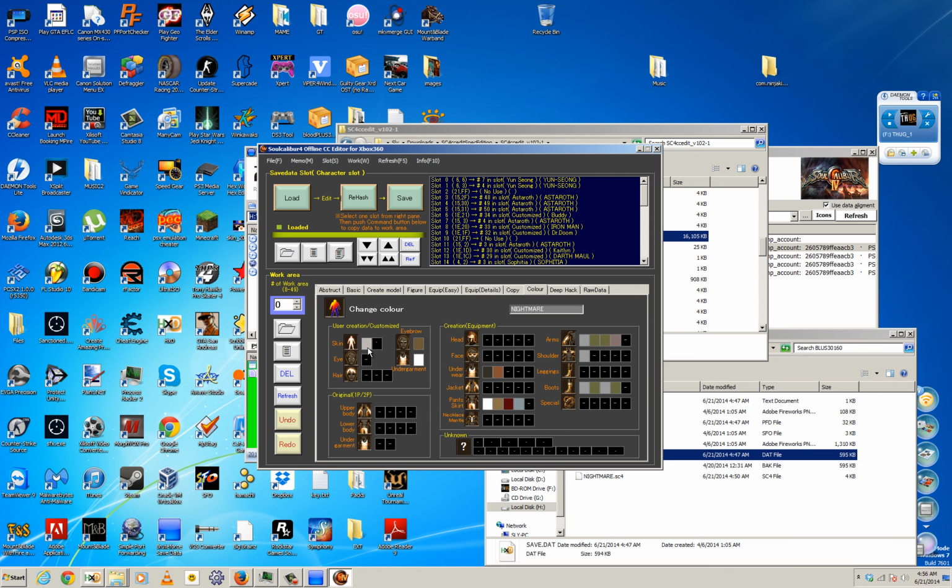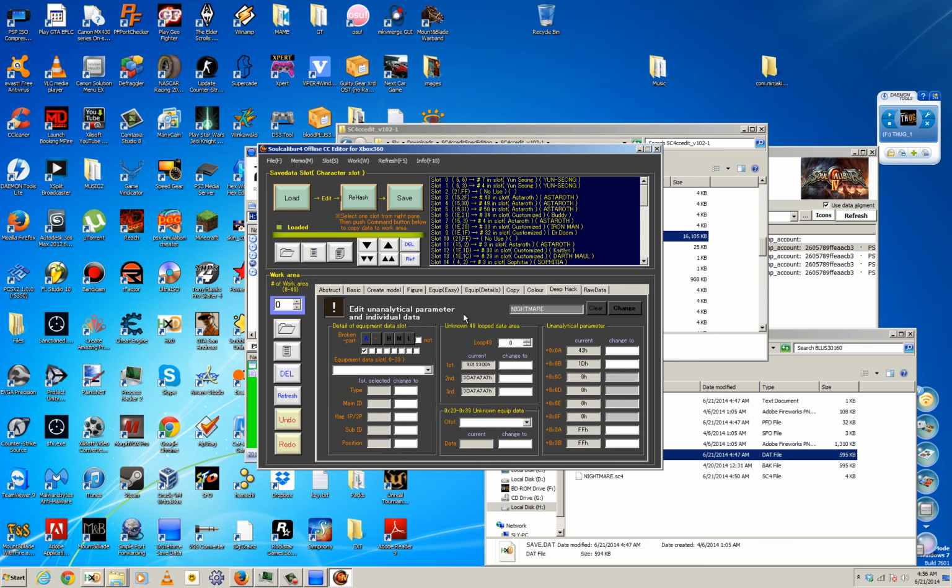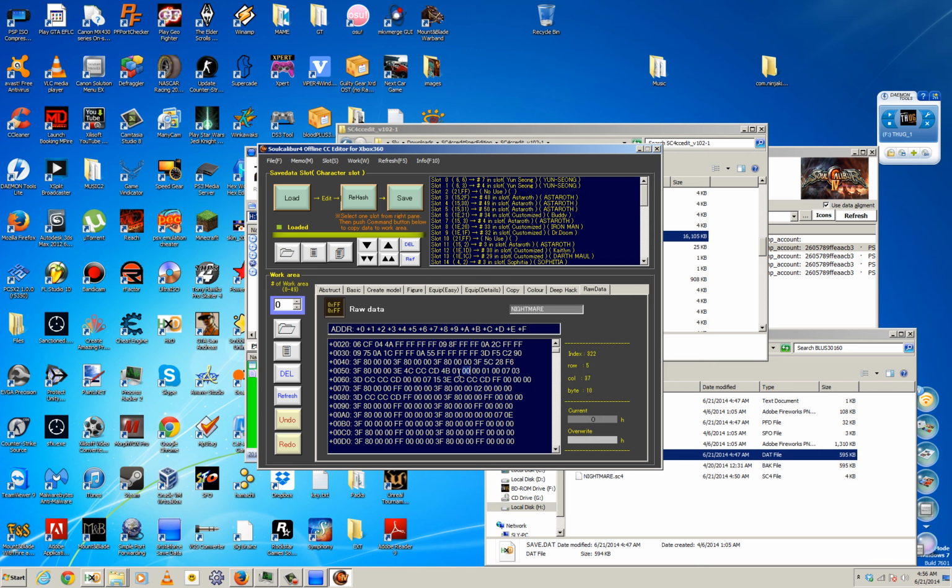This is where you can edit the skin color and all that. Pretty self-explanatory. No clue what this does. I'm going to be honest, I don't know what these do. But if I recall, there is a way to isolate the one player and two player equipment pieces to a certain degree. Of course, not piece by piece, but to somewhat of a usage. But I haven't really experimented with that much, so I can't really tell you. And this is just kind of like the hex program, but seems a little more complicated, if you will.